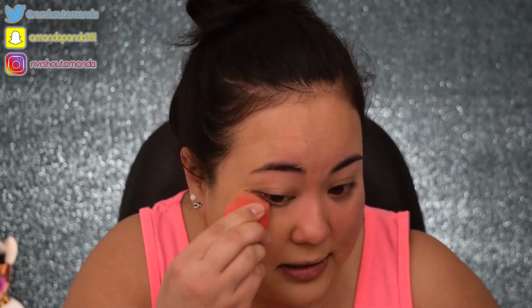So I do see the primer really working well with the foundation. Like, I don't feel like one is dominating the other. It is just working really well to buff out this foundation. And right now I don't see my pores on this side.